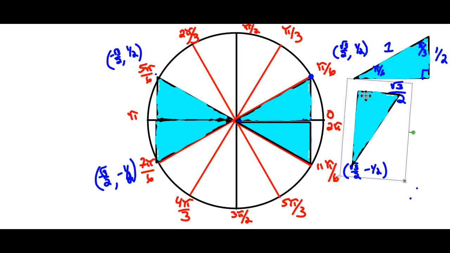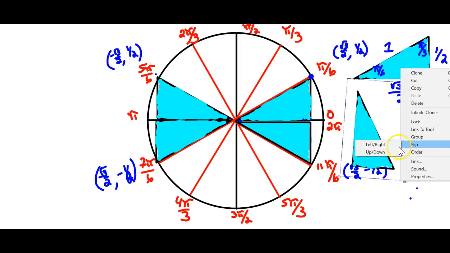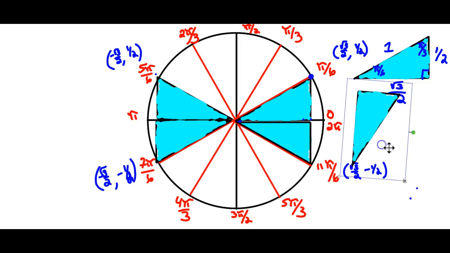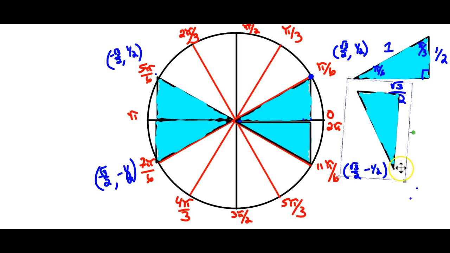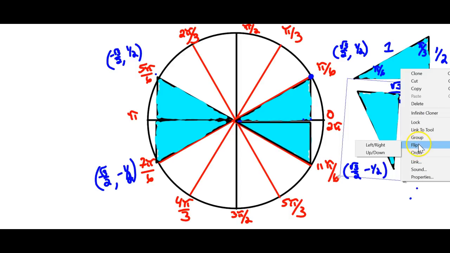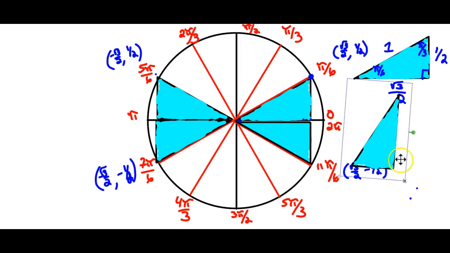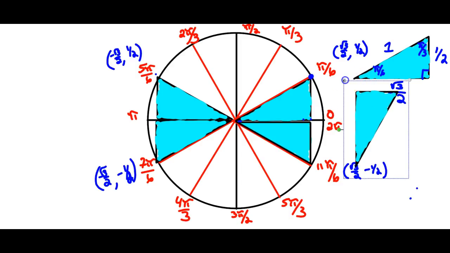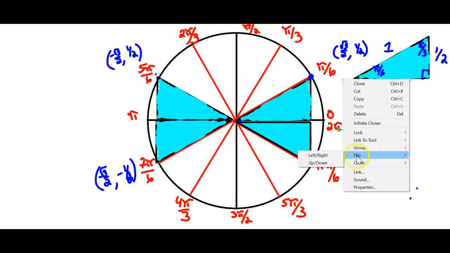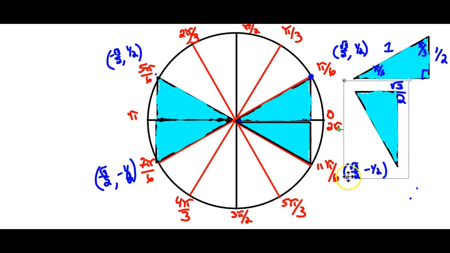Not like that. Thank you for hanging out with me if you're still here. I said left, right, right? No. What do we want to do? Up, down. Let's do flip up, down. And then I'll eventually get it there. How about like this, and then flip up, down. Oh my goodness. I'm going to pause the video and get this thing set up.